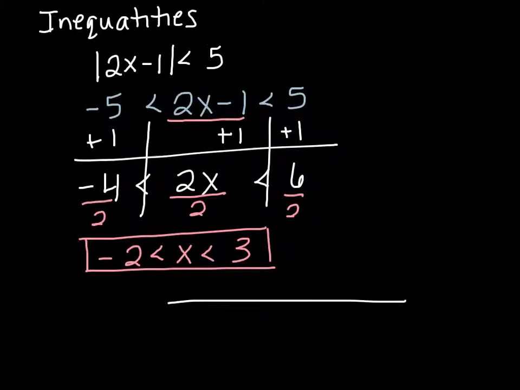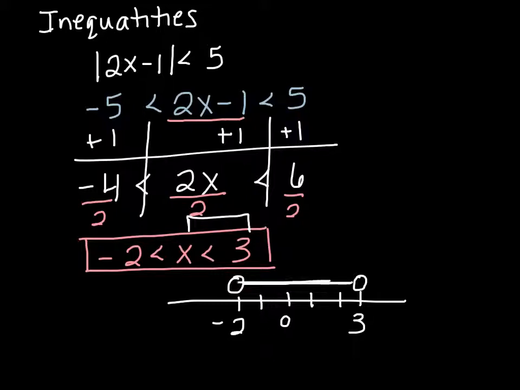If I have to graph it, let's go ahead and graph this. 1, 2, 3, and -2. Both at 3 and -2 will be open circles. So now there's a few ways to do it. I usually just focus on this piece right here. They're either going to meet in the middle or go on the opposite side. So if it's less than 3, it has to be right here.